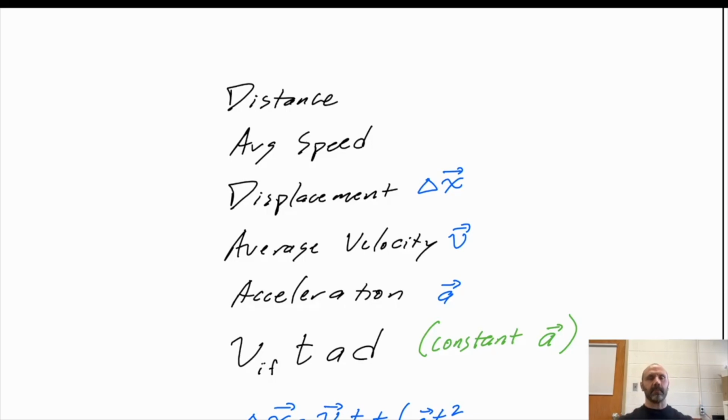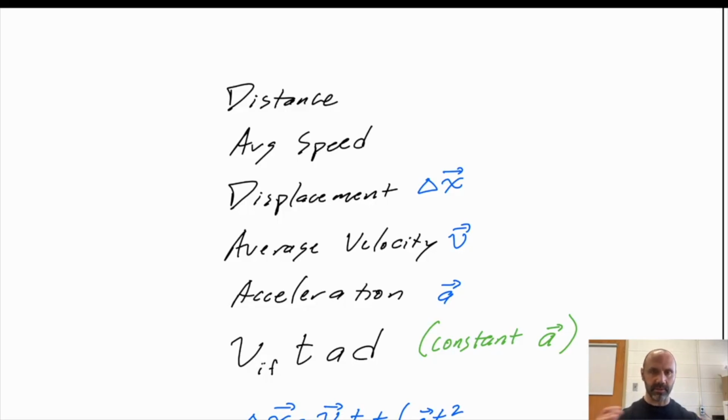So distance, right? The differences between distance, path length, displacement. Remember that displacement is a vector. It has the arrow above it. Distance and path length can be different things. Average speed. Average means that you're taking that over a period of time. Average velocity, that's the displacement over a period of time. There's a difference in the time there. You're not talking about instantaneous velocity or instantaneous acceleration, so pay attention to those types of things.